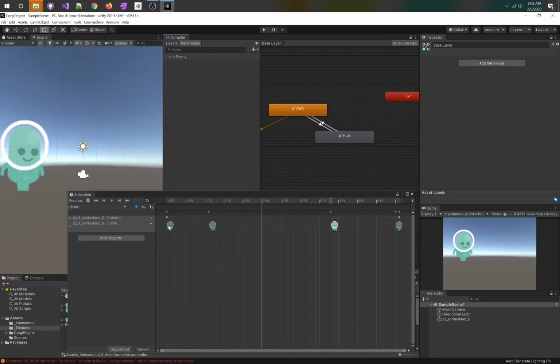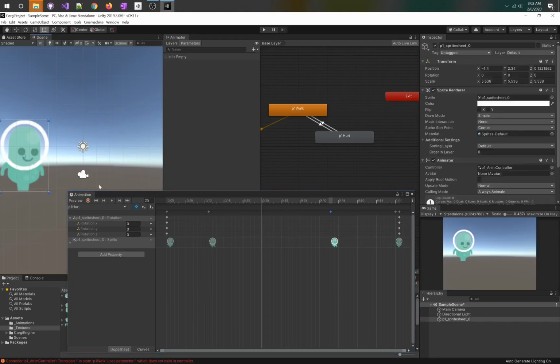So I just want to point out another way of setting all this up. The rotation is XYZ up here. We're going to go into the scene, and then let's hit record. Once we hit record, we're in the P1 hurt animation set, and this is rotation. So I'm just going to rotate some stuff. And see how the red has popped up.